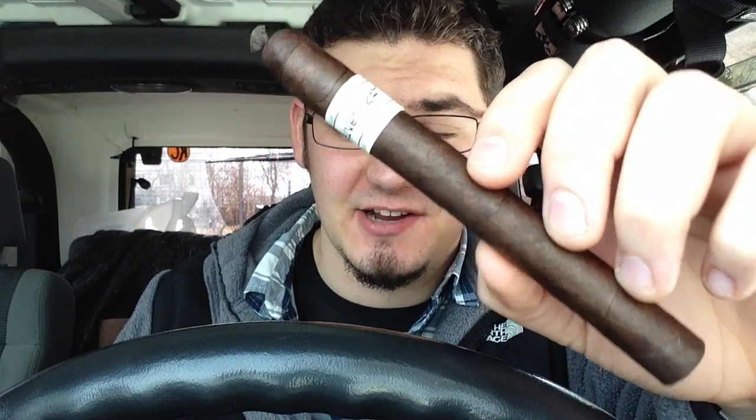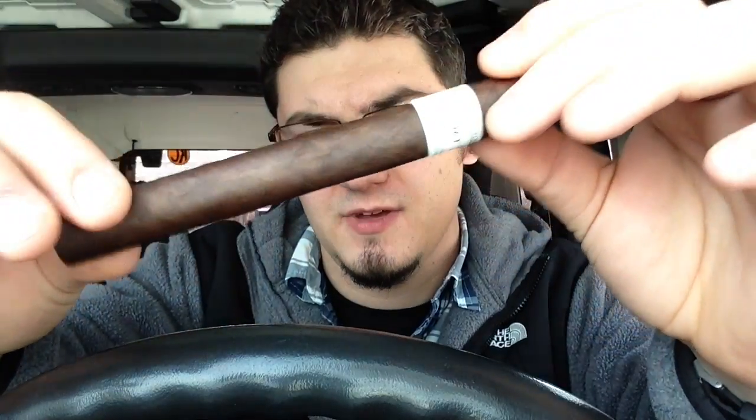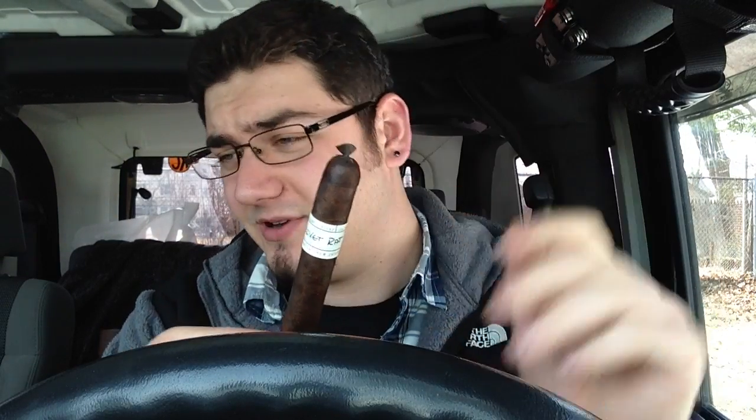The Velvet Rat here is a Nicaraguan cigar. It has a Connecticut Broadleaf High Mediums wrapper — very smooth and delicious looking, a little toothy, very smooth and soft feel. It's a firm cigar, no soft spots anywhere. It has a nice looking filler and pack. The filler is Honduran and Nicaraguan, and the binder is their pretty much usual Brazilian Modafina. It's a six and a quarter by 46 Lonsdale — the same size as the Ratzilla. It does have a darker wrapper, a little bit darker than some others like the League of Nine. Just a great looking smoke with a little tiny pigtail cap on there.